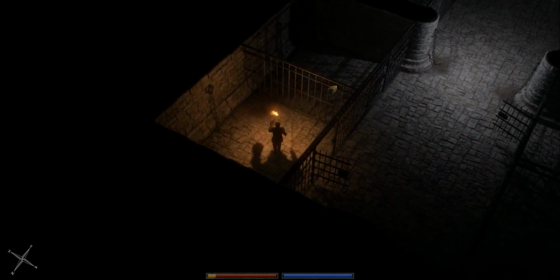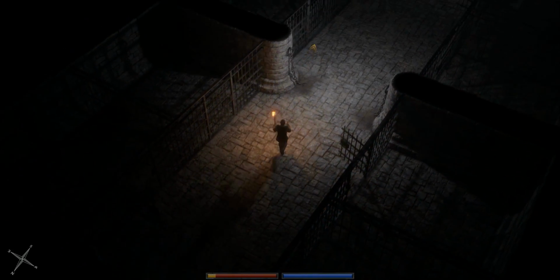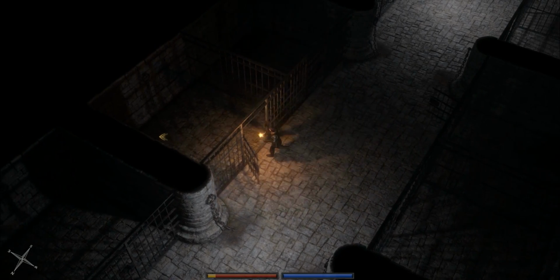Let's check these other cells on our way out. Nothing here. Anticipate the next fight. Ouch. Apparently it's with this cell door.